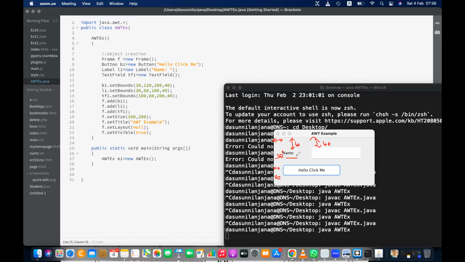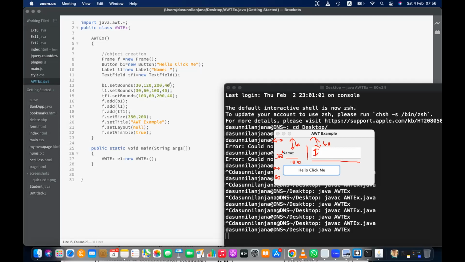The width of the label is 100, so the next component starts at 100. That means the X position is 100 for the text box, because I have to start with 100 and go. This one is how much? Like 200. And if you want, you can reduce the height of this.